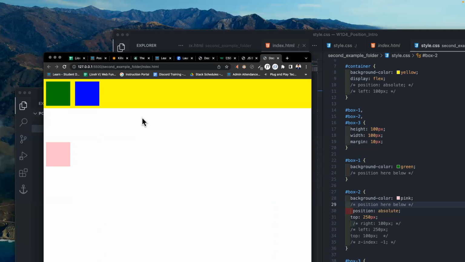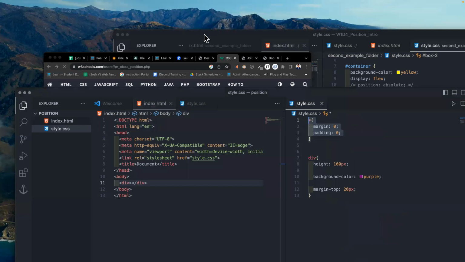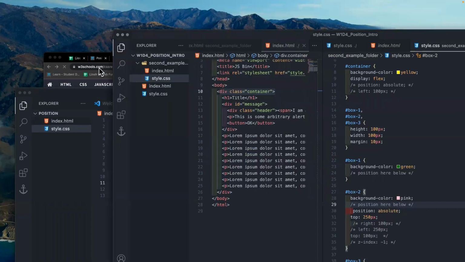And relative to its container, okay, relative to its first positioned ancestor element, that means its container, it can move wherever you tell it.